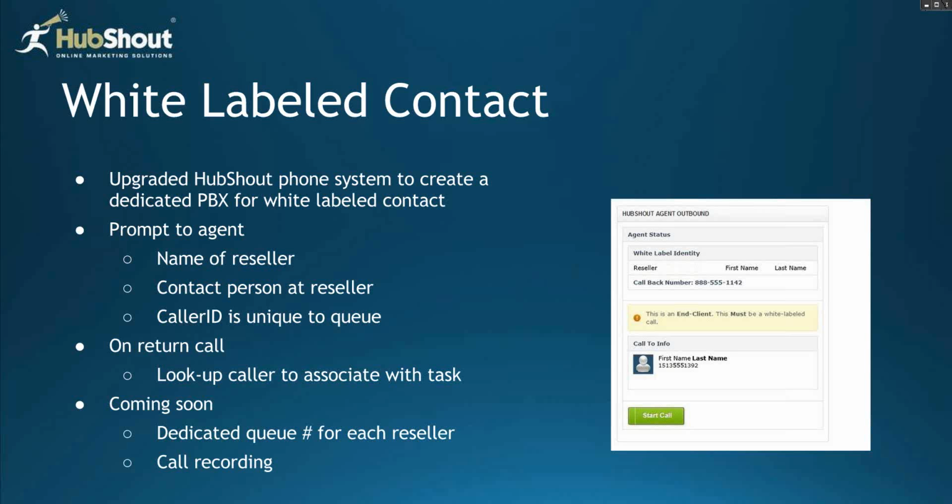A few other things I wanted to mention is that when we call, again, in our system, we know through the private labeling that a user belongs to a certain reseller master. So when we make an attempt to call a user for these press release outreach or the business quote outreach, we're able to tell our agent, use this branding, so there'll never be any confusion, or I forgot and I actually mentioned this reseller instead of that reseller. It'll always be right in front of them right here.